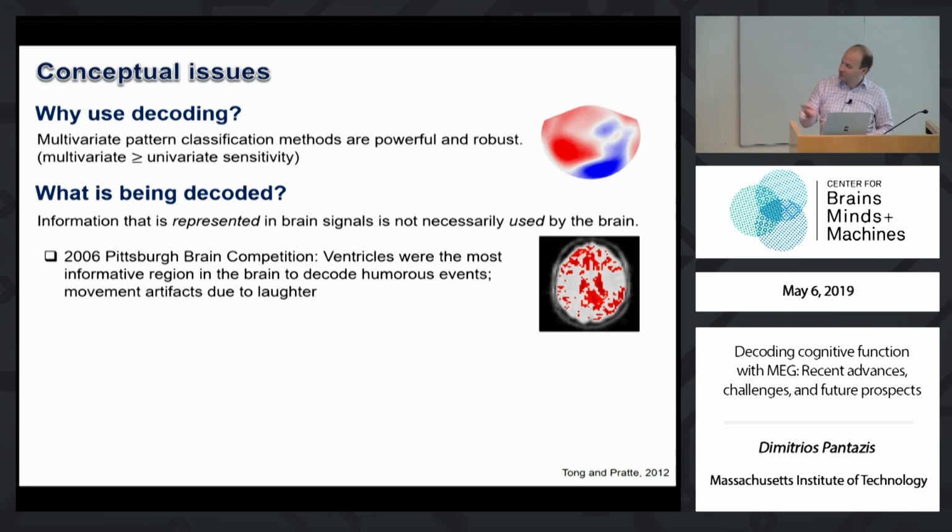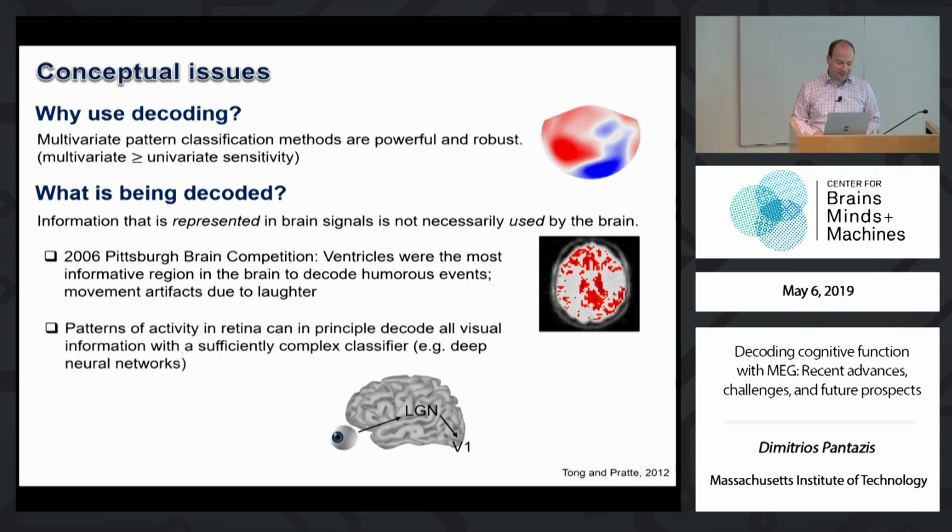However, their weight maps were something like this, containing most useful information from ventricles. And for us neuroscientists, it's not hard to realize that this is not really understanding the brain, because we wouldn't be expecting any kind of meaningful activity in ventricles. Rather, what happened in this case is that when participants experienced humorous events, they were laughing, moving, creating artifacts in ventricles. We can decode, thus success. But that was not really success for understanding the brain, but rather for winning the competition.